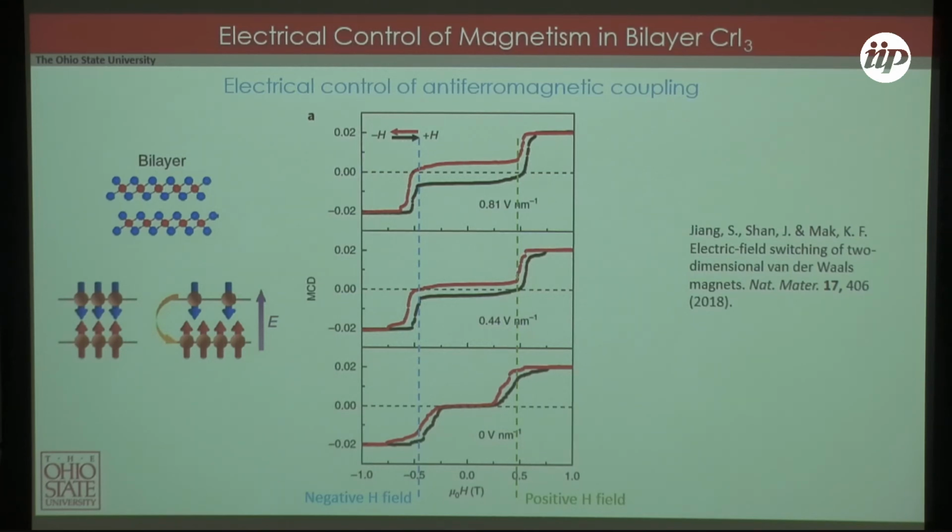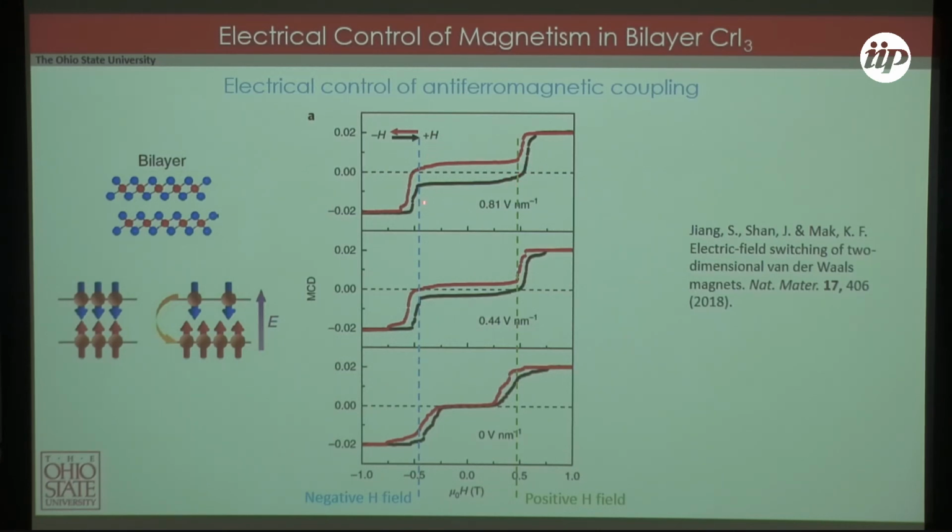Okay, got it, yeah. So here, what's really neat is there's a couple of things going on. Now, this is at 0 applied electric field. Now you're increasing the electric field, and there's some business where the 0 in the vertical direction is changing, so they're sort of depicting it as maybe the moments are a little bit off. But I think the more interesting aspect is the switching field, where you get saturation. So it actually gets pushed out to higher values. So this corresponds to making the antiferromagnetic coupling stronger and stronger.